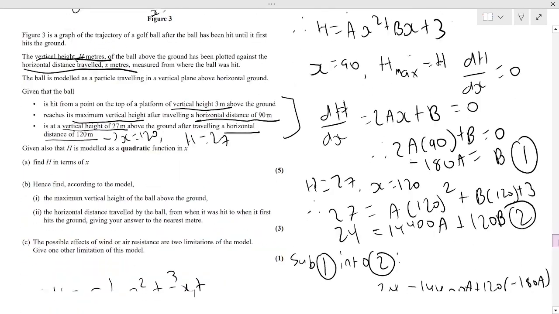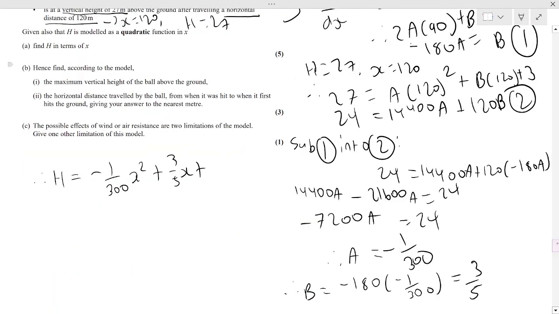C was 3. Okay. So that should be your complete model. And it's very typical with modeling to get weird numbers like this, okay? That's okay as long as it's not too weird. Like if I got some mad third decimal, then I've probably gone wrong somewhere. But here I've got a fairly nice fraction. But yeah, that's that for 5 marks.